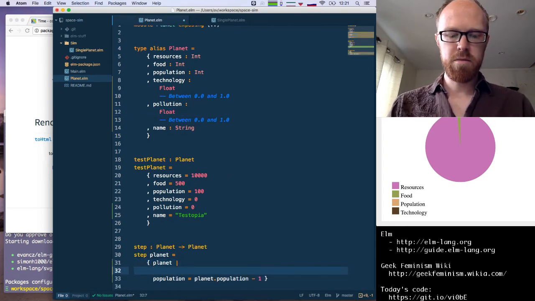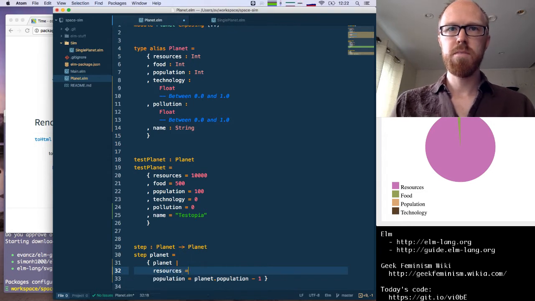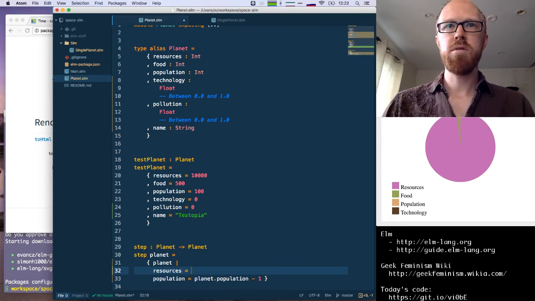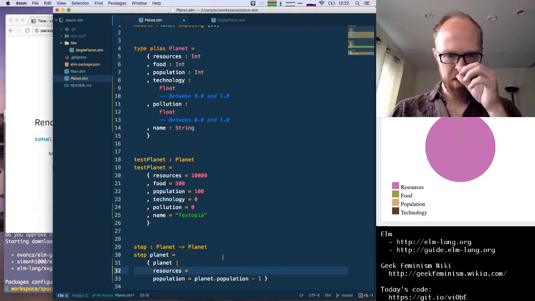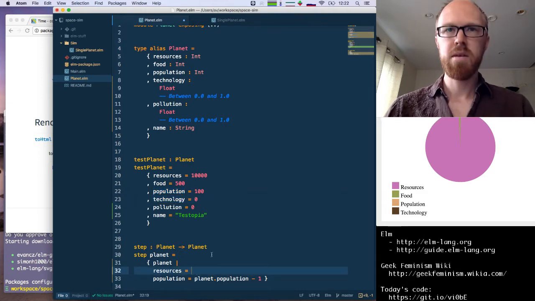So, all right, so we'll have resources. Resources will decrease based on, let's say, the population and the technology as well. Because if you have better technology, you can consume the resources faster.